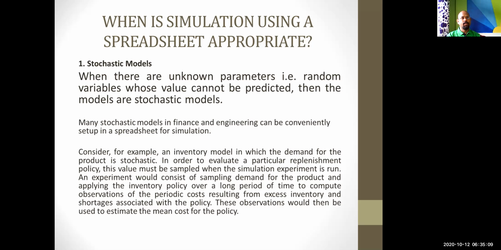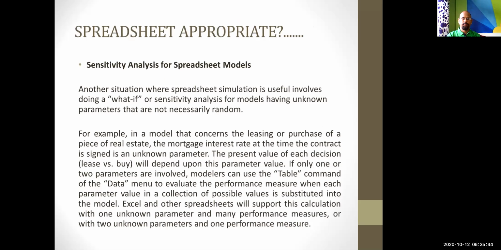And if the demand is not there in the market, the items will be junked in the storage or in the godown. So demand and supply are very essential parameters of an inventory model. So this kind of model can be easily designed in spreadsheet simulation, in any spreadsheet like MS Excel.